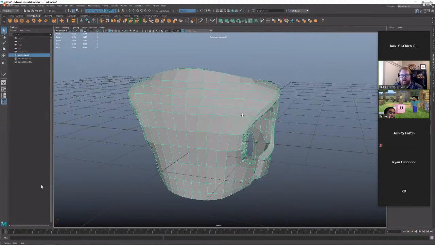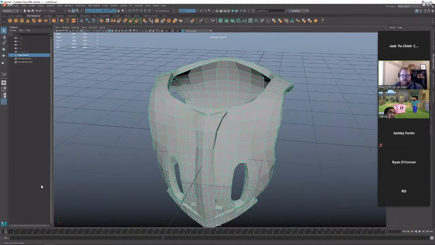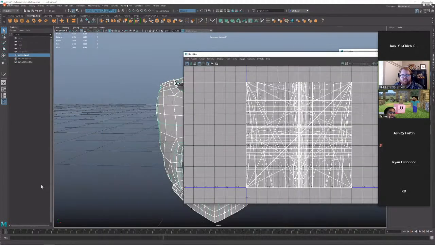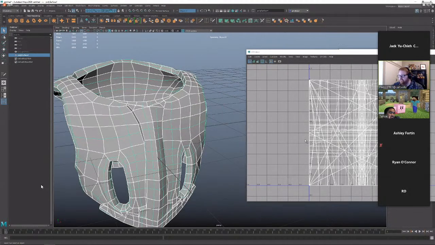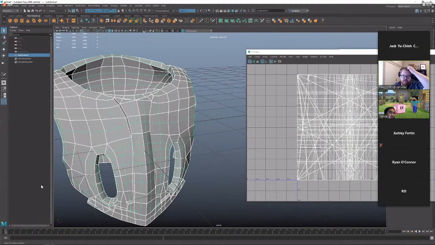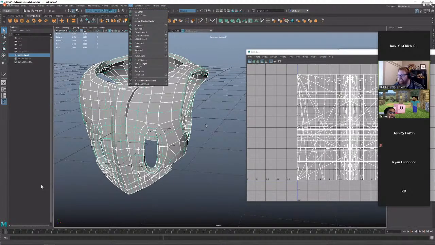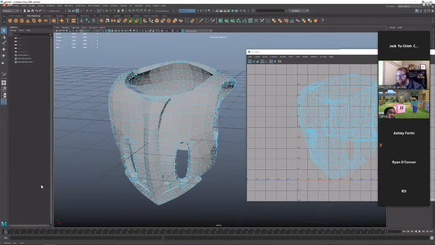I usually create my UVs by just going to UV. Let's start off. The UV editor is this button here, or you can go to UV editor, which will open this up. It should give you an absolutely jumbled mess like this. Then go to UV and hit camera based. That just resets it, and it makes sure everything in the scene has a UV shell basically.